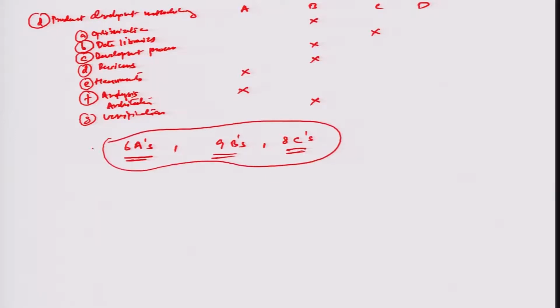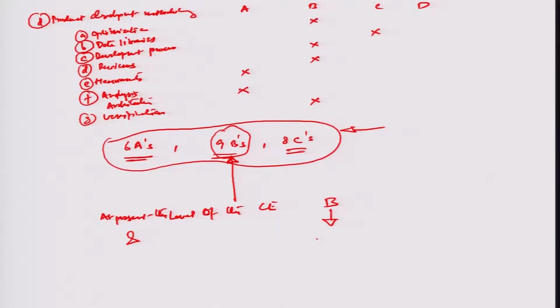So, as far as the task structuring or the element structuring is concerned, you can probably say that the level of operation here as far as all the elements are concerned is the majority, if we have equal weightages to all these different elements related to C. And so, at present the level of the C environment is set at B and we want to migrate to C. So, basically we would like to invest into some of these which have direct consequences which will get into level C.